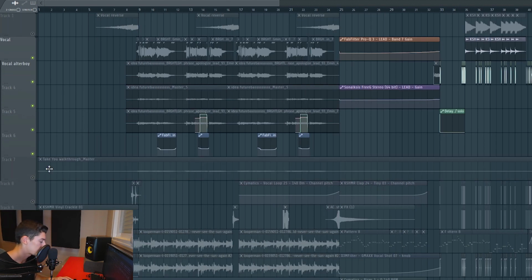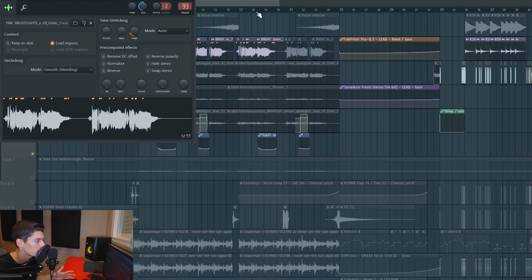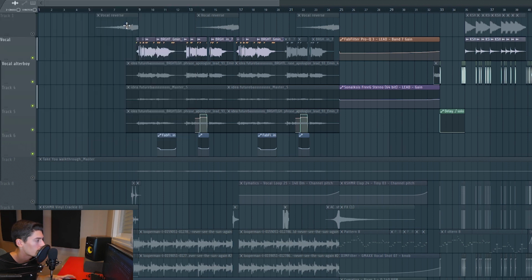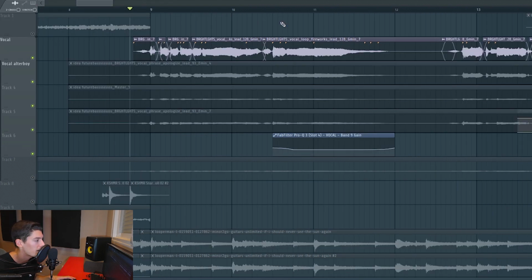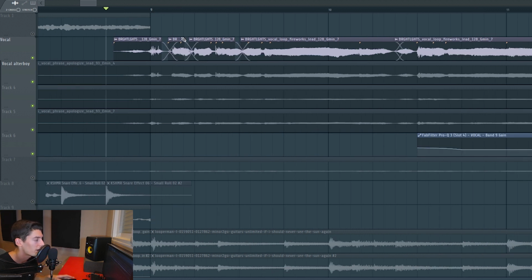In this vocal, as you can see, this is not a layer, okay? It's just a processing of the vocal. So the vocal was like this. I can't take you anywhere. And as this was in 128 BPM and I had to put it in 140, what I had to do is some cuts to make it fit better. I can't take you anywhere.